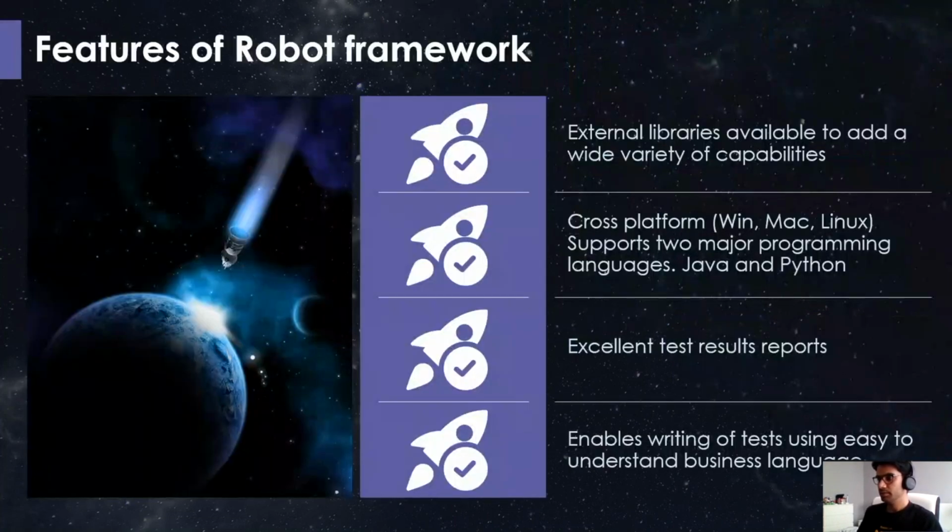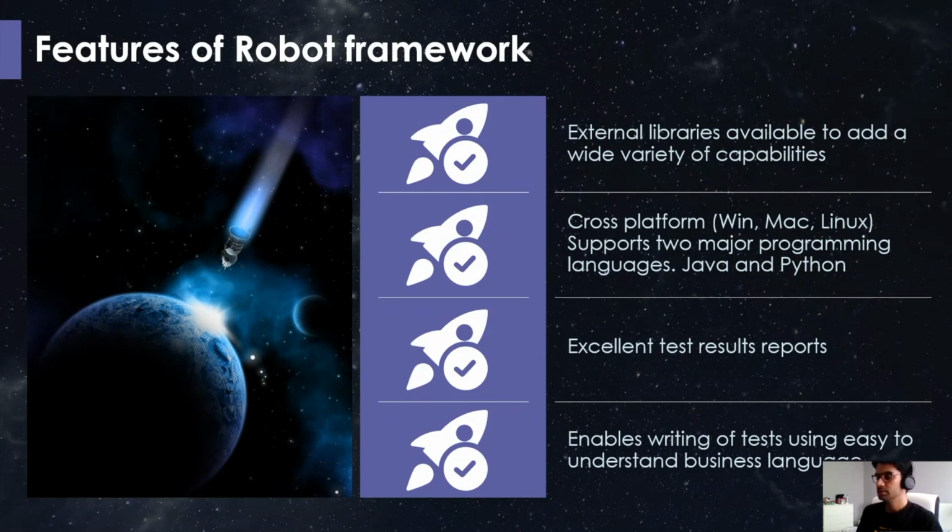Some of the features that make it useful: there are lots of external libraries available. As I mentioned, I will show you the page where you can find the libraries. It's cross-platform. It can run on Windows, Mac, Linux, wherever you want to run it. It supports 2 major programming languages, Java and Python, which pretty much cover a whole lot of programming in general because they are so common.